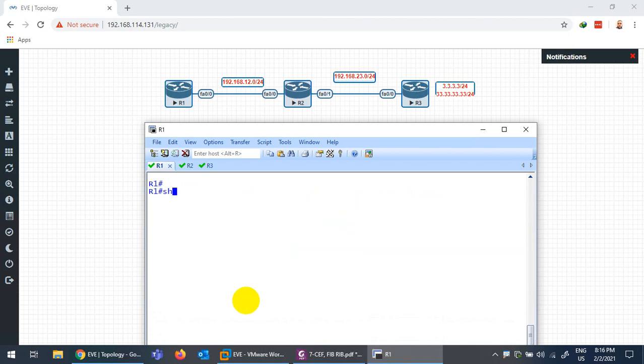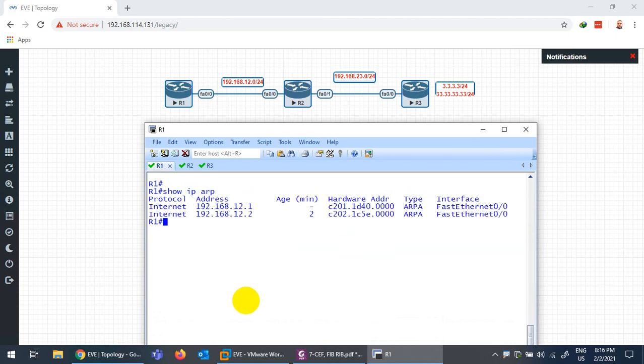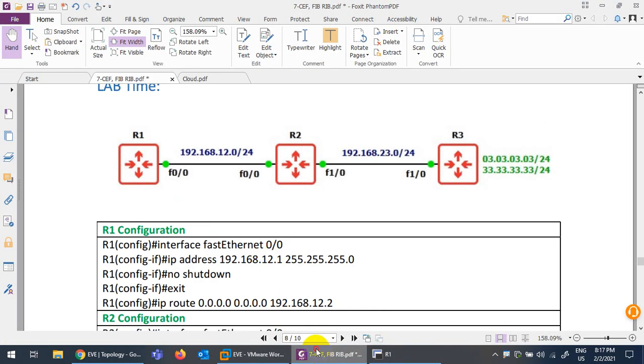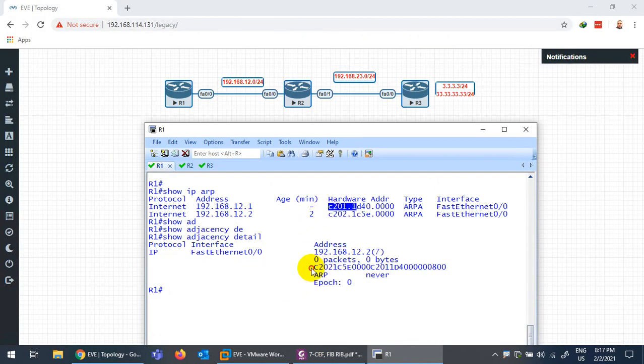Now for software we have show IP ARP, to show you layer 3 device to layer 2 detail. For hardware we have show adjacency detail. Right now we don't have anything. This one is the software layer 2 table and this one is the hardware table, for the same purpose. Okay, so these things are clear to you. Yeah, it's come up now, because this record is here, so it definitely has to be here.